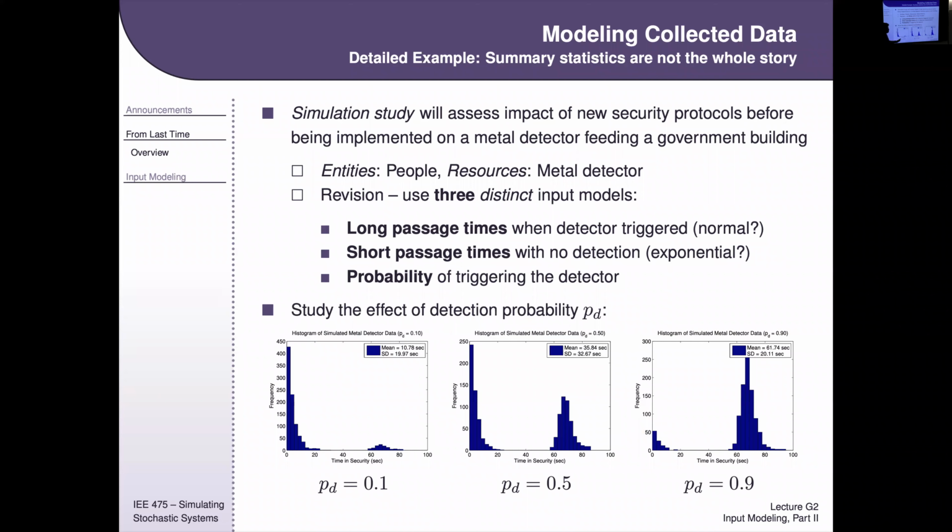So I can run this thing, and I ran it with different detection probabilities. So here's a detection probability of 10%. So this is like people who really know to take their stuff out of their pockets, and so they don't get flagged very often. So you can see that the mean of this whole distribution here is only like 11 seconds. And so it's mainly this peak here. With a 90% detection probability, you hardly get any of that low peak, and you get most of it up here. So their average time is about a minute. So you can imagine this is maybe an older population that isn't as familiar with this process. And so they're walking through with all of their belts and everything still on, and everybody's getting flagged. And so that's kind of over there.